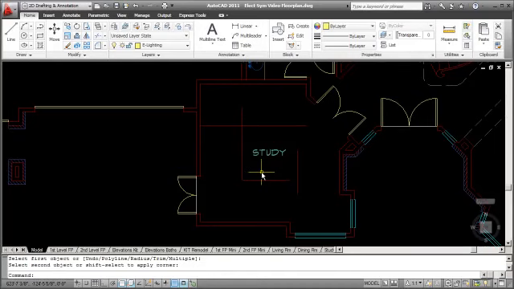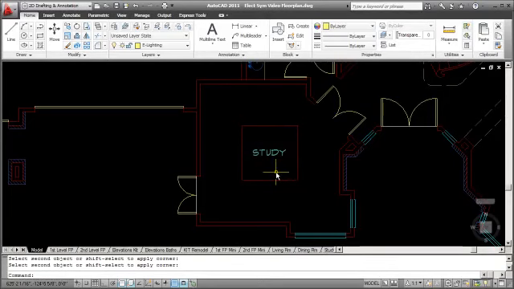Fillet does not repeat itself, so I keep my hand on the spacebar and I tap the spacebar. It repeats the command very quickly. So I pick the first object, second object, spacebar. First, second, spacebar. First, second. And that gives me my construction lines to locate my light fixtures.